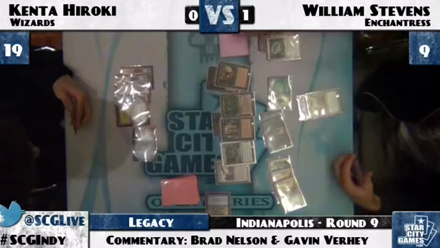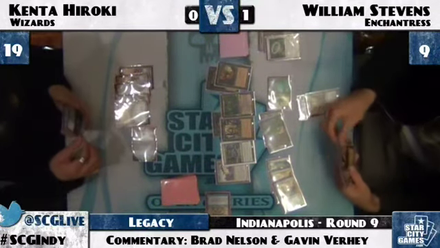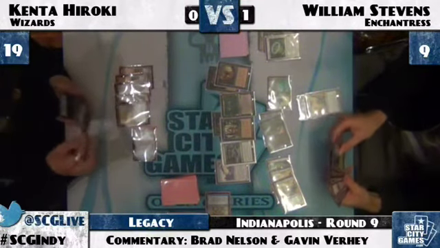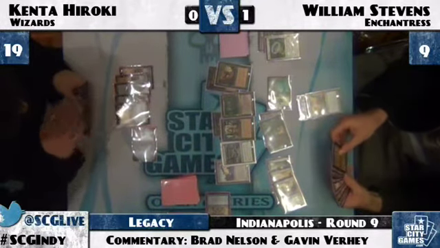Yeah, and things are looking pretty grim for Kenta Hiroki. Just drawing cards all over the place, has a completely full hand. Moat is down, so the Mutavault plan doesn't work. Enchantments can't even be targeted because of Sterling Grove.